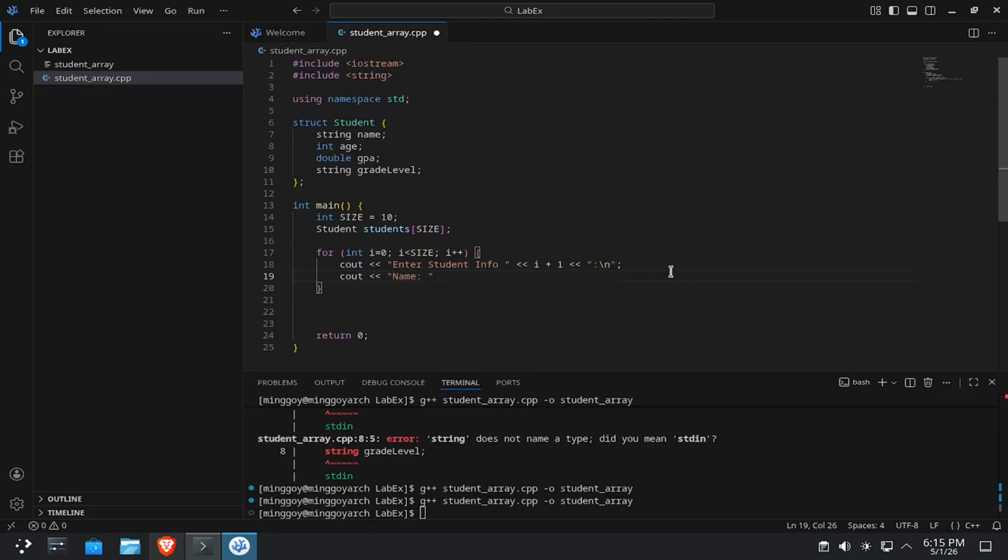Let's say name, and we use this getline so that we can store this variable. So what it does is, this is a standard, in std.